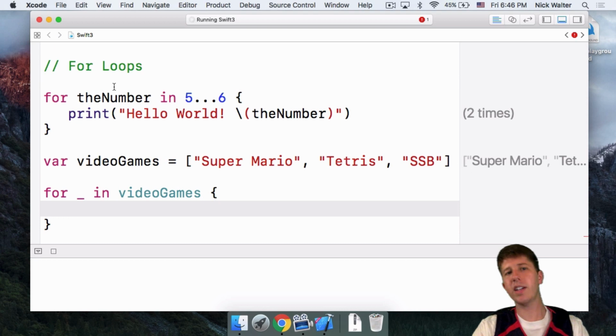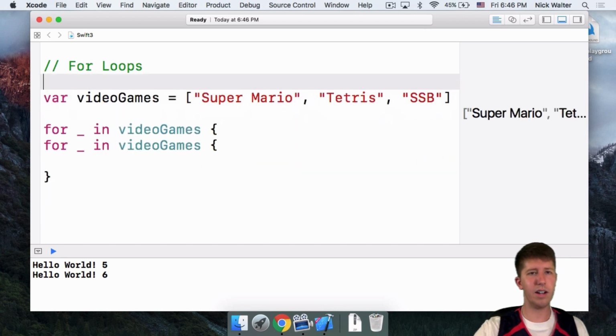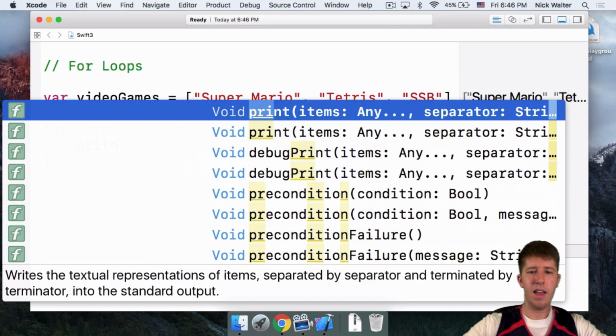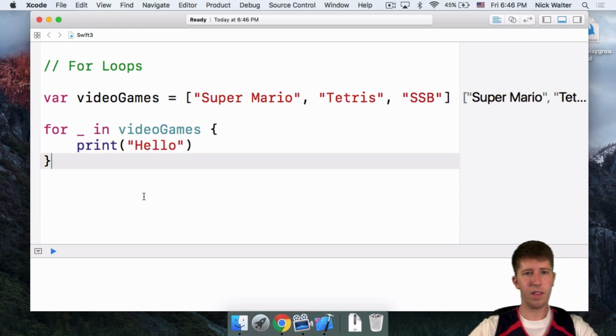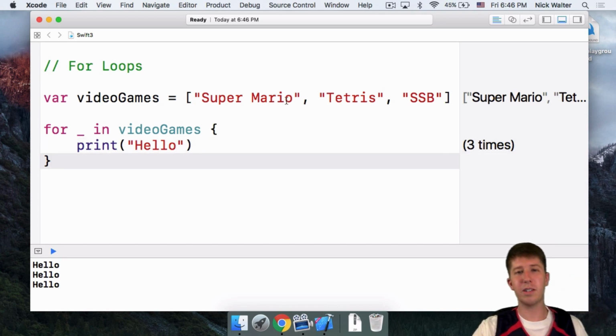You can see it's very similar to what we did above, right? Instead of giving the range of numbers, we just give an array, and we could give a name here, but right now we just did the underscore. Okay, so now you can see the similarities. I'm going to delete this other one. We just want lots of clarity here as we're working. But notice this. If I just say print right now, and I just want to say something like hello. Okay, look how many times this for loop runs. It runs 3 times. That happens to be as many things that are in this array, and that's not a coincidence.